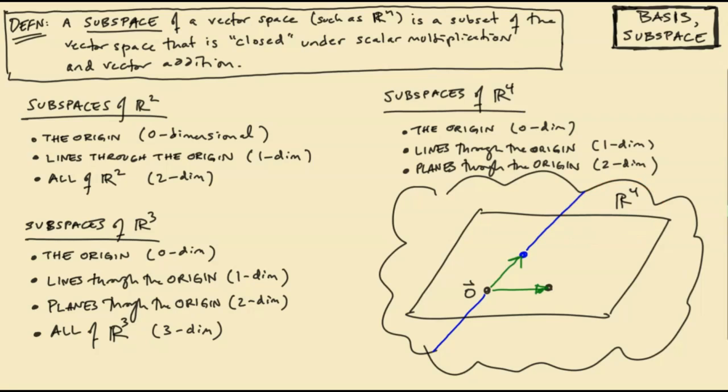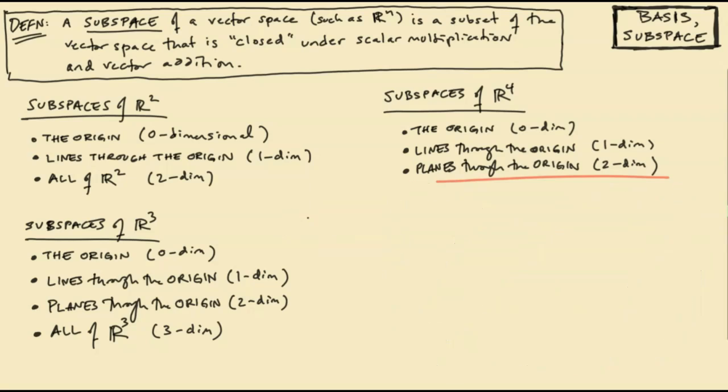In R4, the situation is a lot trickier. A two-dimensional plane in R4 actually does not divide all of R4 into two regions. You can see this by thinking analogously. A line in R2 splits R2 into two separate regions. It divides it into two separate halves. Everything is on one side or the other. But a line in R3 doesn't do that at all. You can get all the way around the line without ever crossing it. Well, something similar happens with two-dimensional planes in R4. Anyway, the details of that are not important for us right now. It's just something fun to think about.